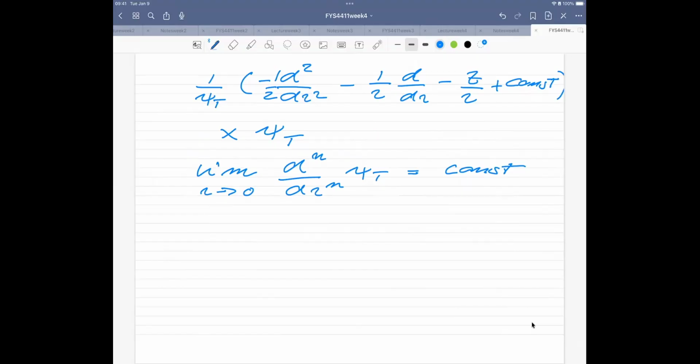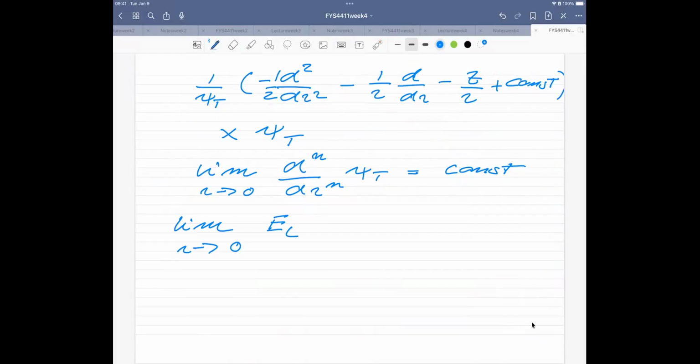Okay, so that means that when I take the limit of the local energy, the limit as r goes to 0 of E_L, what we see from these equations is that this one approaches a constant. This one here approaches a constant. Since this approaches a constant, we can just leave it out. This is another constant which comes from the angles. So the terms which become problematic for us are actually these two terms here.